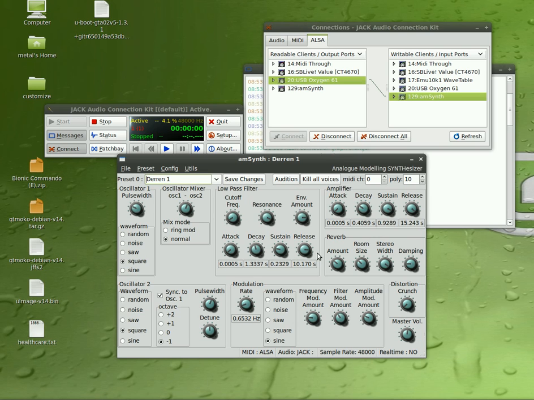And I click the key. Here, I'll show you. If you ever get to where a sound won't stop, if you kill all voices, that's kind of a panic button. But if I turn the release down low and press audition, you can see as soon as I let go, it stops. If I turn it up, right now it's set to just over 9 seconds. I clicked and released, and it's going to hold it out for that 9 seconds or so.